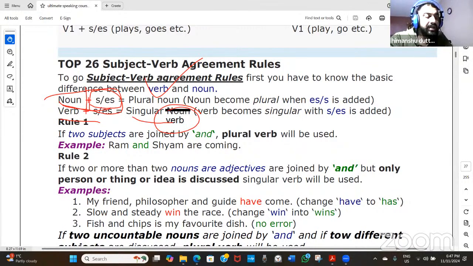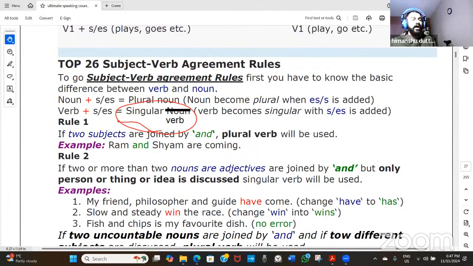That's why I have cut over there. I have made some correction over there. It's a singular verb. That's how it is different, and that's how it is to be remembered. When we are adding s or es to the verb, helping verb, or the verb which will be in agreement to the noun or the subject, it will be called a singular verb. It will be acting as a singular verb, and we know that a singular verb has to have a singular subject. A plural verb will have to have a plural subject.